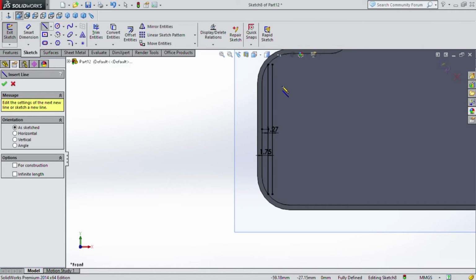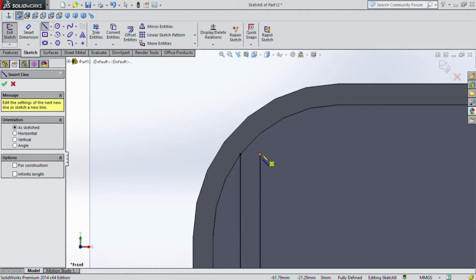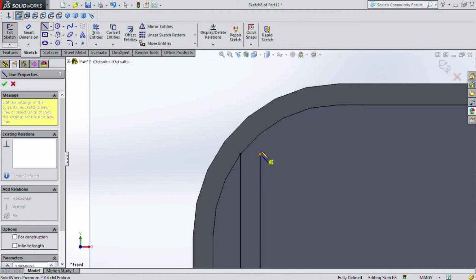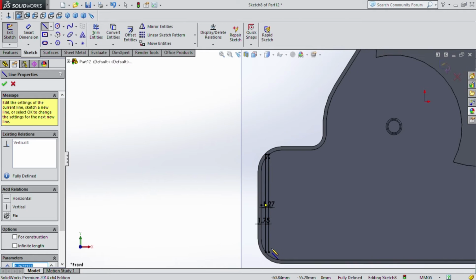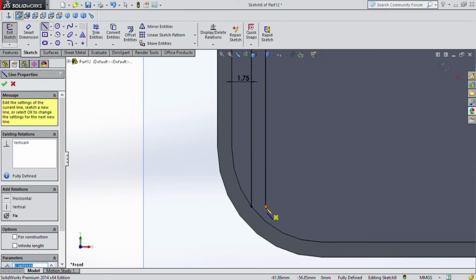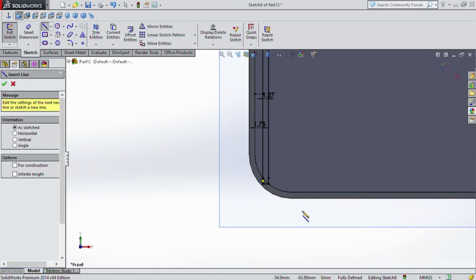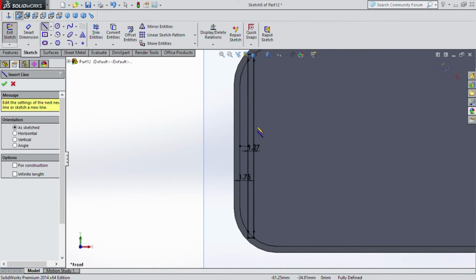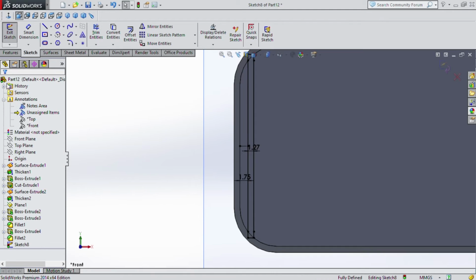Select this line and select this point there and there and there. We're done. And then select this there and make sure we drag it up to there, there and there. Wonderful. Okay, and then okay, we're done there.